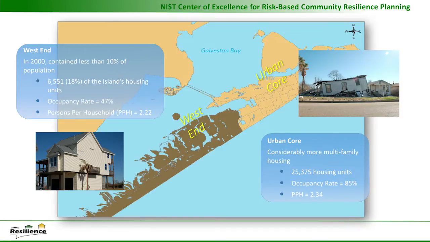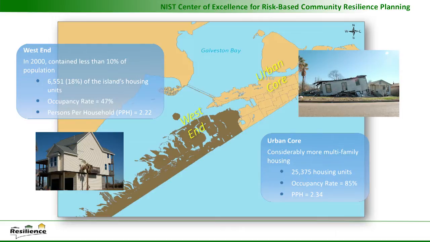As part of our early work with the data, we want to highlight the importance of urban development patterns and residential occupancy when considering the performance of structures after a disaster, which may be particularly important for coastal communities that typically include both primary and secondary residences. Galveston is characterized by an urban core, which is densely developed with extensive infrastructure and is home to the employment base for this tourism-based economy.